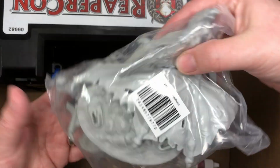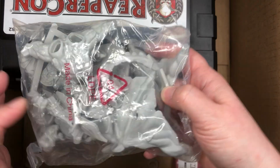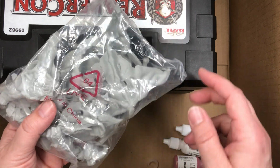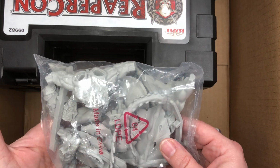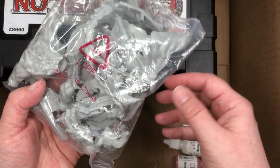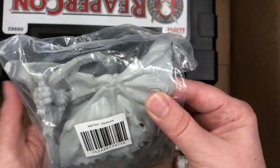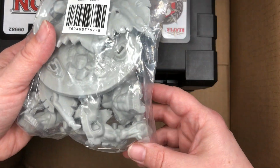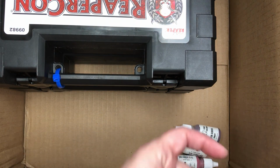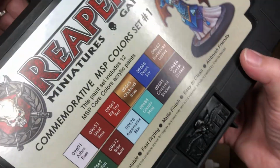This is, I'm probably not saying his name right, it's Rathoros. So the people who pre-ordered this box, I think this is the miniature that they're getting in their box. People who order from the store may receive a different miniature. So this is quite a giant-sized demon guy. I mean, that's just his leg right there. So you can imagine that he's a pretty impressive size. And they didn't even tell anyone they were putting that in the box, so that's pretty fun. I mean, they told us last Thursday, but when they put the boxes up for pre-order.